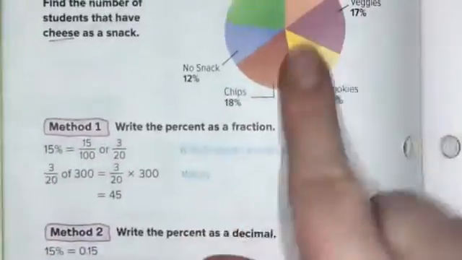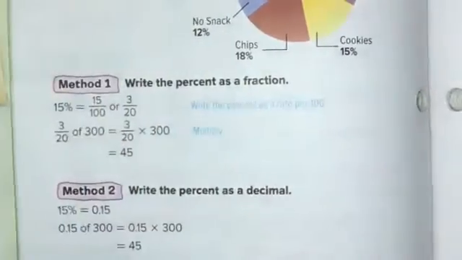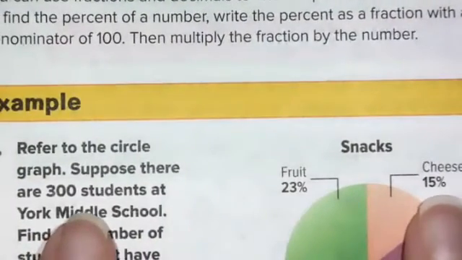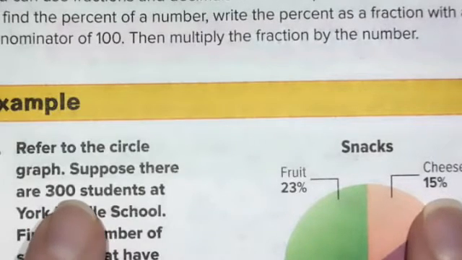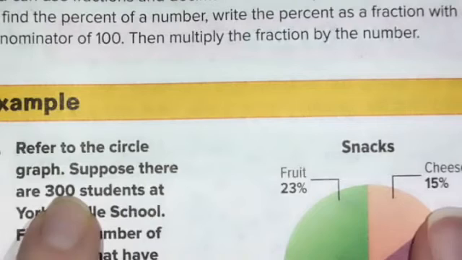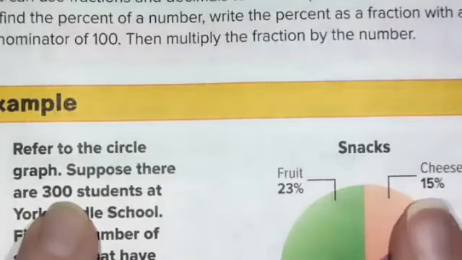Okay, so honestly, I would do this with mental math. If I wanted to find 15% of 300, it's kind of like finding a 15% tip for something. You can find 10% very easily. 10% would be move our decimal one place to the left. That'd be 30. So 10% is 30. We know 5% is half of 10%. So if 10% is 30, then 5% is 15. So 10% plus 5% would give us a total. 30 plus 15 would give us 45. So we actually could do this one with mental math, with just a couple steps of mental math.